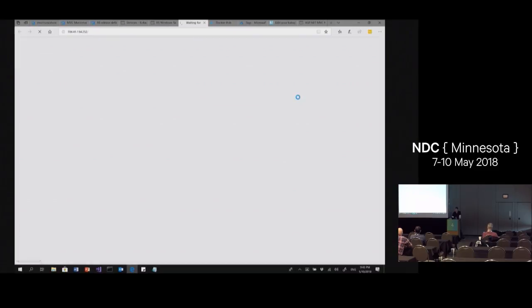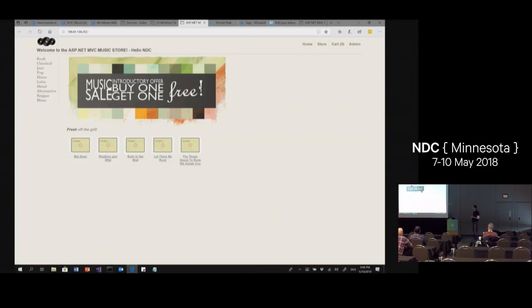And when I go to that endpoint, we should be able to see now that we have a new instance running of my ASP.NET Music Store which now has the annotation that I just created in the layout file. So this gives you then the full end-to-end experience of checking something into version control, having, of course, a pull request of something like that to actually guarantee your 4 eyes principle in there. And here you see hello NDC now showing up on my cluster.